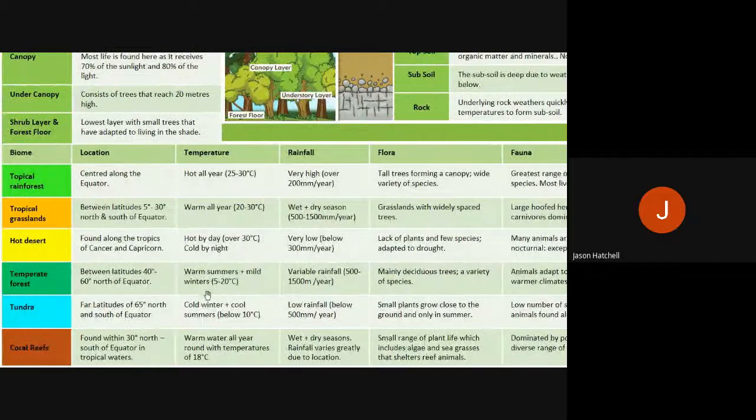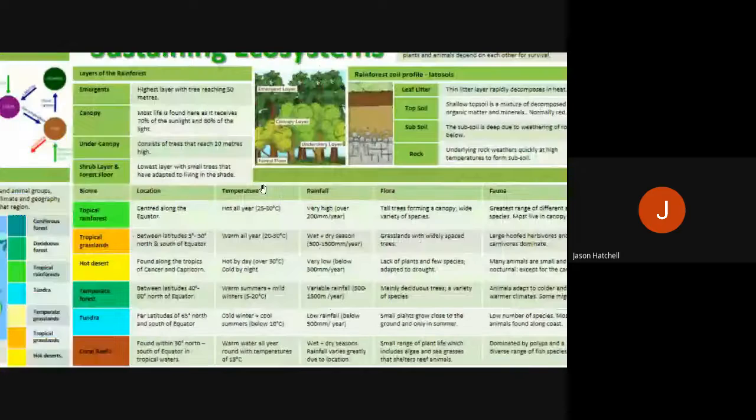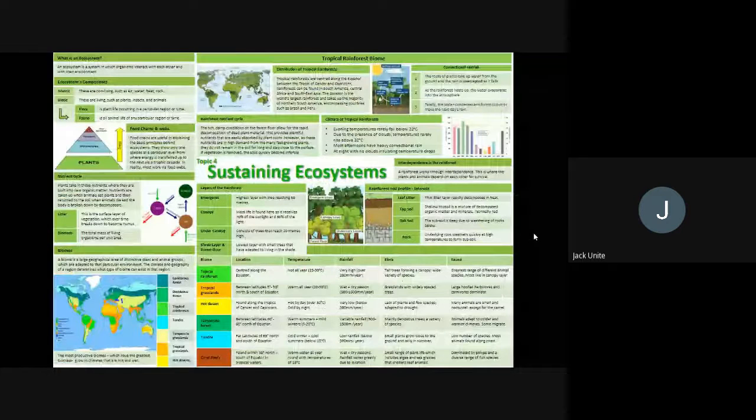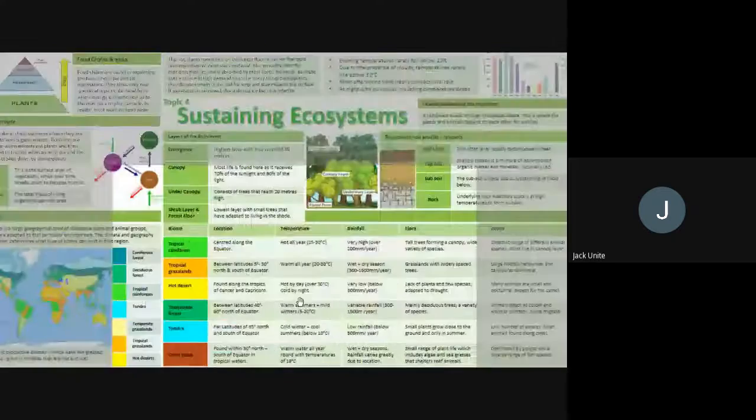You can have a little read through the other biomes that are there on screen for you. And all you need to do is have a very, very brief or broad awareness of what those biomes are like. Mr. Unite, I'll leave it to you to finish. Yeah, no, like that, sir. Obviously, we look at the tundra a little bit when we do the other side as well. So that's definitely one they can have a little look at as well.